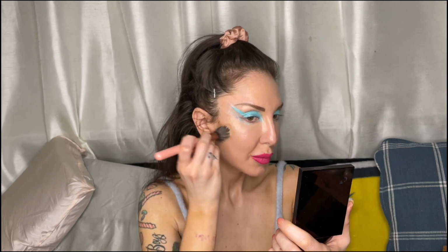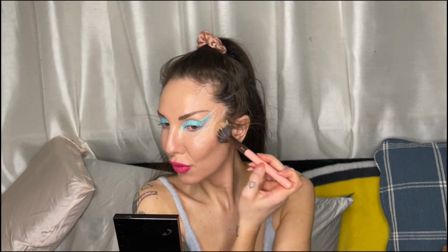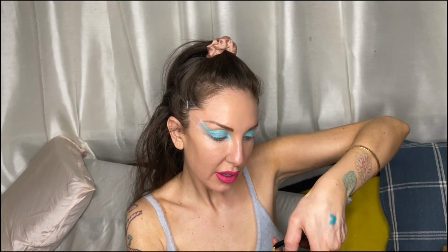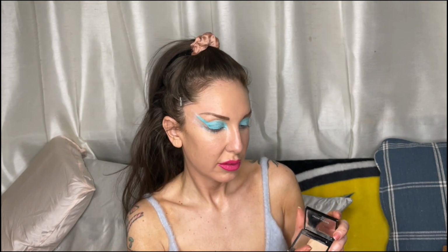Something very similar to the Shade and Illuminate contour color of number 1 is something else I have right here that I'm about to show you. It is this Kevyn Aucoin palette. So this dark one is very similar to, oh, this is Duo number 4. So these two are kind of similar, but this is more similar to the lighter one, I think. Yeah, it is. Okay, let's do that.